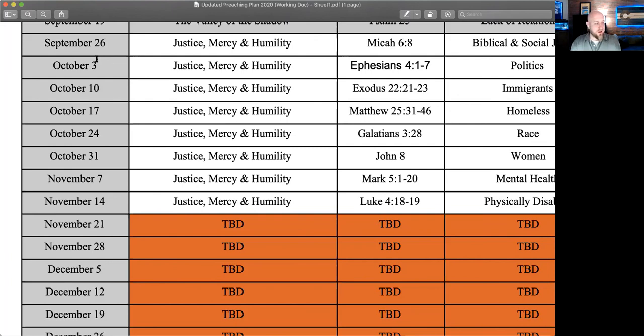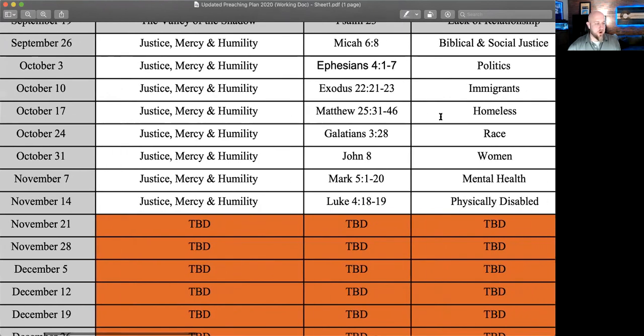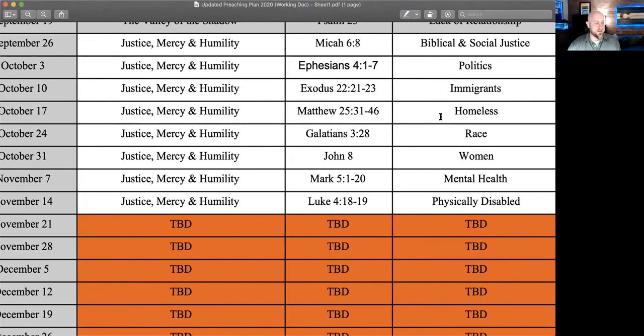So I want to give a brief understanding that we're going to be talking about things like politics, immigration, homelessness, race, the rights of women, the mental health issues that we have in this nation, and the plight of the physically disabled. A lot of these things you may find on your ballot, or at least candidates will be talking about these items in the upcoming election, which is coming up in November.